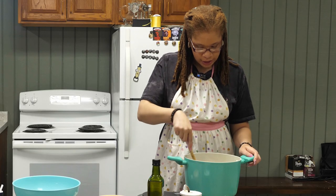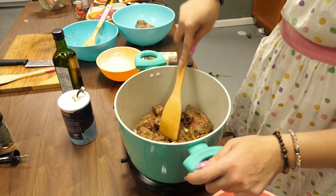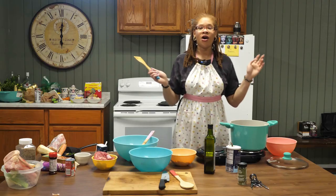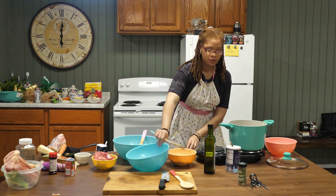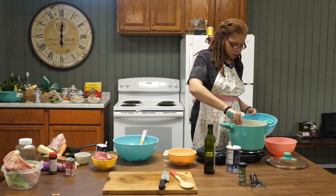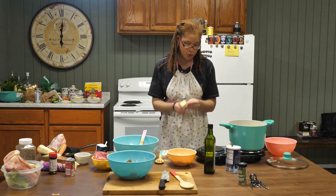Ooh, this smells delicious. Oh my God, that pepper is really sticking, isn't it? All right, our meat is brown and now we're going to switch it out. Add some more butter.